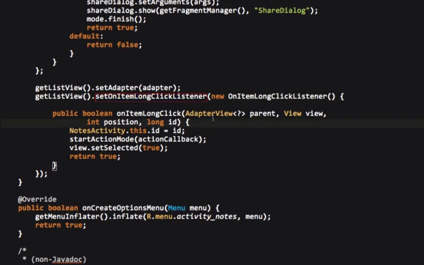And when you do, you're given this option right here. What we do is we set the ID to the ID of the item that's checked, and we start the contextual action bar. And then whatever view we selected, we set that to be true.